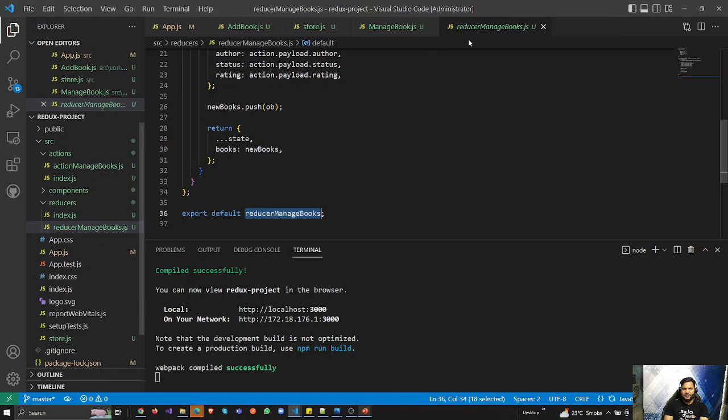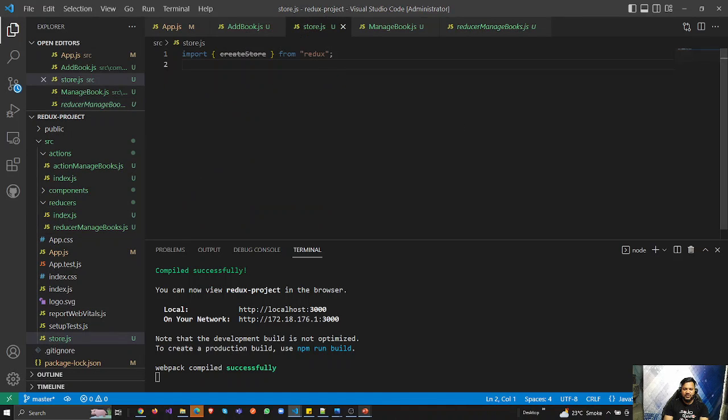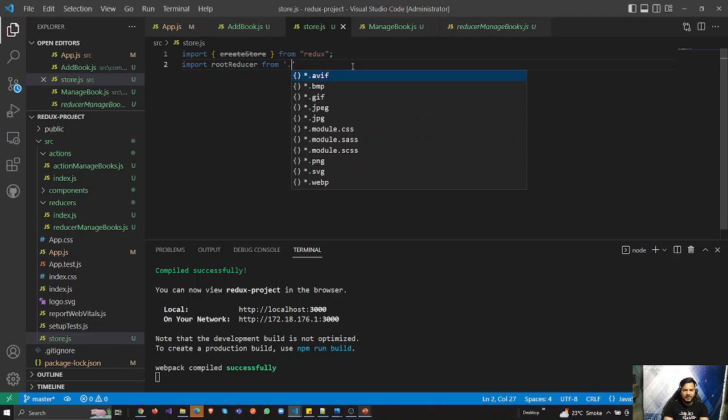So now I'm going to close this, and I will go back again to the store. On the store I'm going to import rootReducer from reducers index. So we get this.